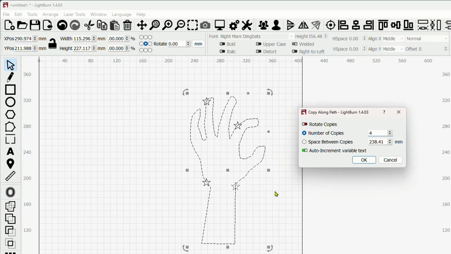And you'll see that a few stars have popped up. They're mathematically spaced. Don't quite know the math behind it, but if you use the up arrow over here, you'll get more stars. If you change the millimeters over here, it'll change the spacing of the stars. So let's bring the spacing down some like that. And this is how you can get them to line up where you want, and then increase the number of stars. So however many stars you want is what you're going to do here. Just keep increasing it till you see it the way you want, and then you can raise or lower the space between the copies until you get exactly what you're looking for.